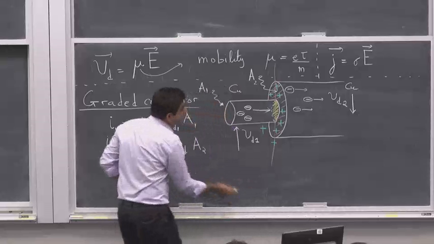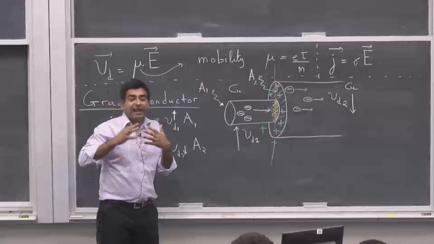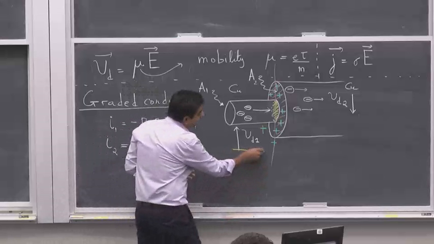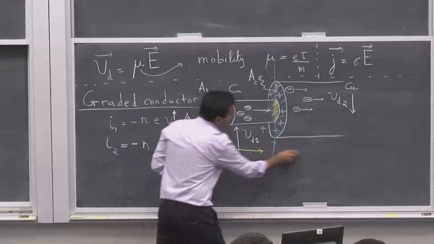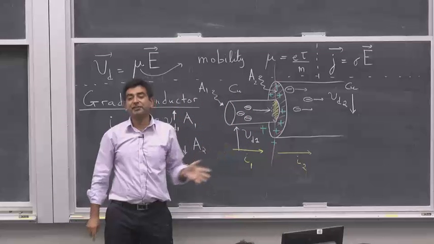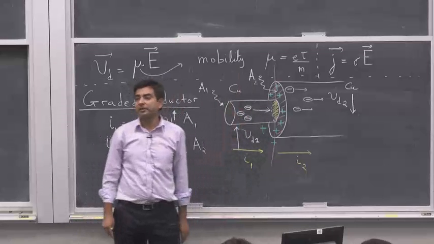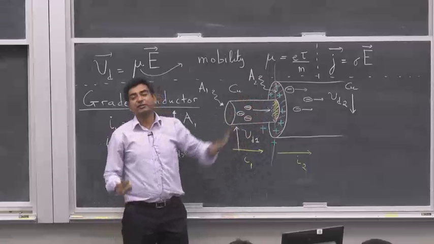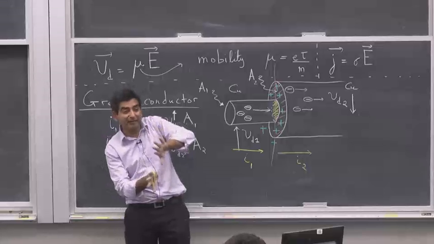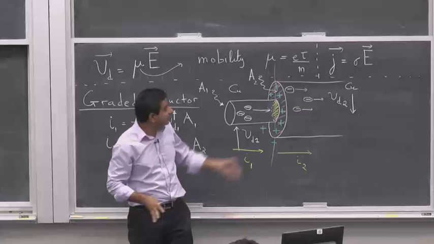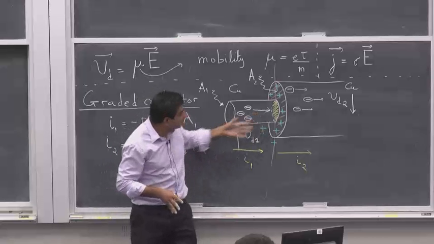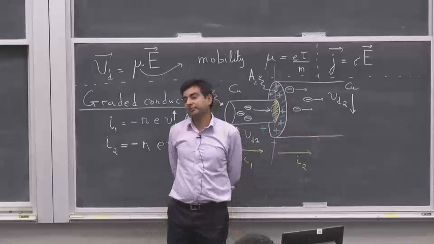Hence, once this steady state condition has been reached, the current that comes in, I1, is going to be the same as the current that goes out. And when this condition is achieved, there is no build-up of charge. Whatever charge has accumulated on this surface will remain there. It's not going to go away, because that charge has built up. But this build-up of charge is necessary for the current that comes in to be the same as the current that goes out.